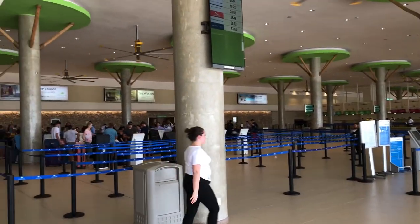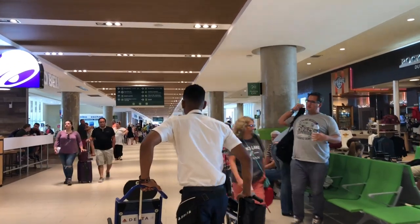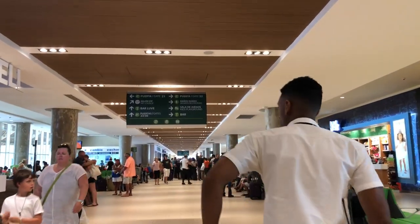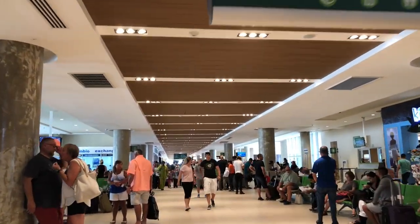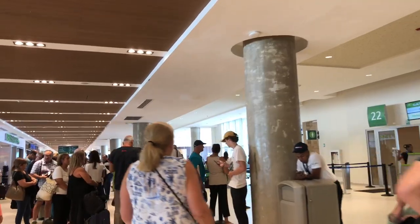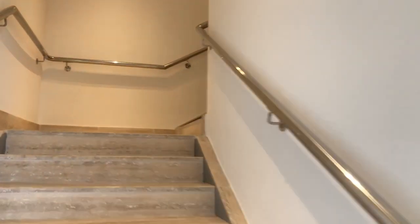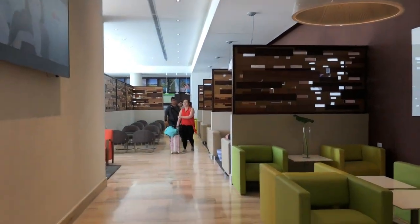This is the check-in area in Punta Cana, and after security my path leads me to the new VIP lounge at Terminal B. Keep in mind that it is not part of the Business Class ticket — instead I access it with my Priority Pass membership. The lounge you're about to see is the successor of the old lounge, which was kind of small and usually very crowded. The new lounge comes with a unique feature, something that I don't think you can find anywhere else, but see for yourself.